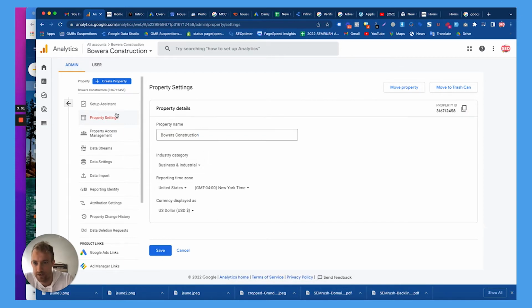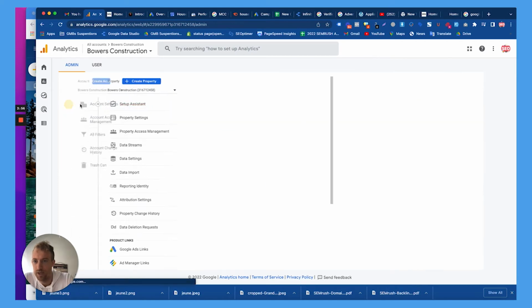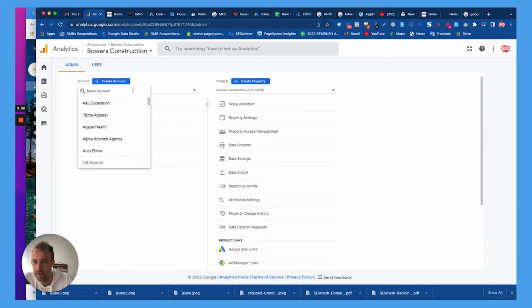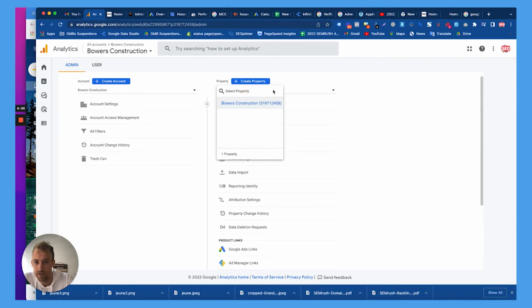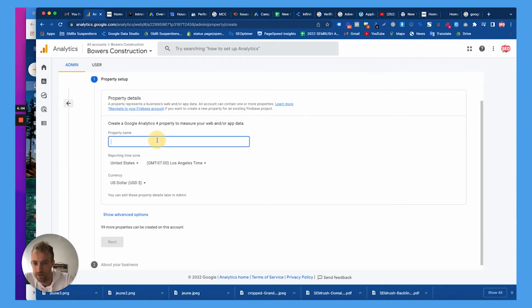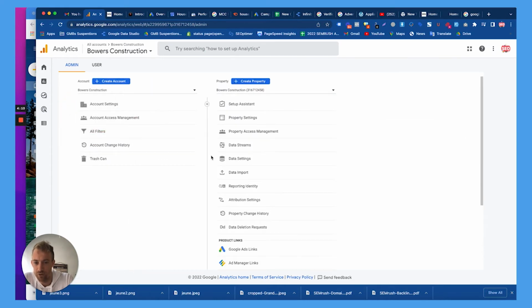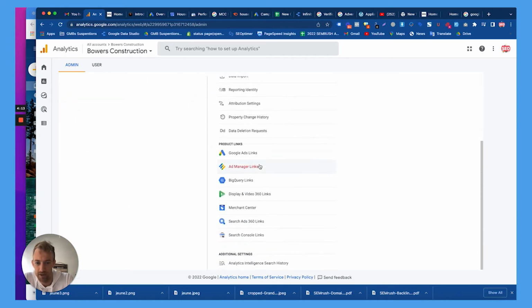Save here, setup assistant. Let's go back. You can always create a new property too. It says create a Google Analytics 4. So GA4 is like their new property software they're using for Google Analytics.